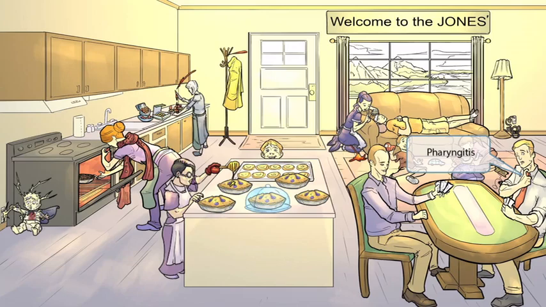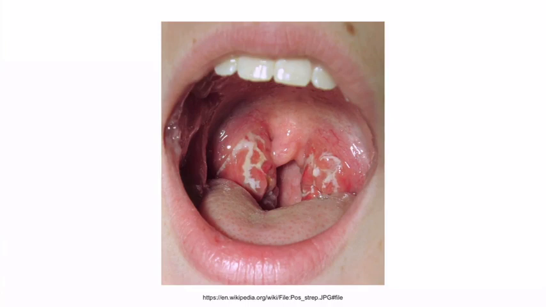Now we've shown two guys playing poker towards the front of the image. Notice that the guy on the right is really stressed out, as you can probably tell by him pulling on his tie. He's probably doing this because he's losing the poker game and is about to lose a bunch of money. The fact that the tie is red and around his neck should help you remember that Strep pyogenes commonly causes pharyngitis or a sore throat. This is an image of group A strep pharyngitis. Notice that the pharynx appears very swollen right here.